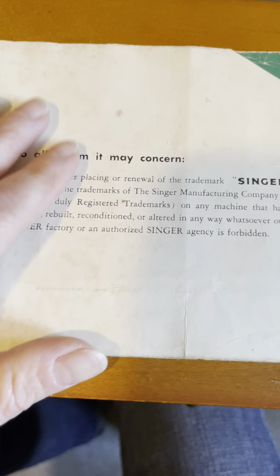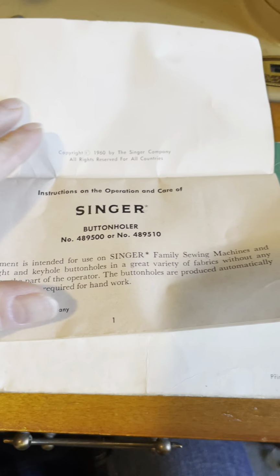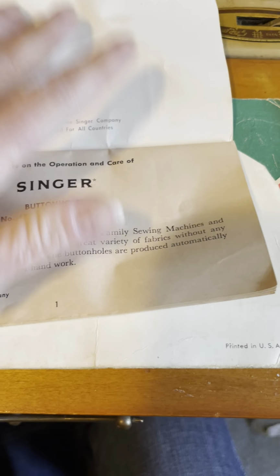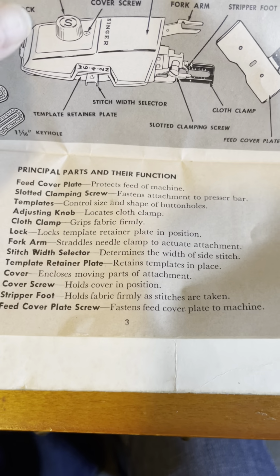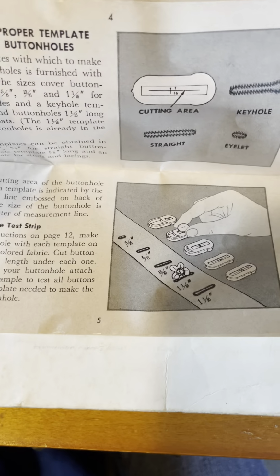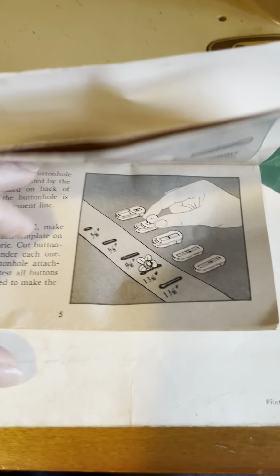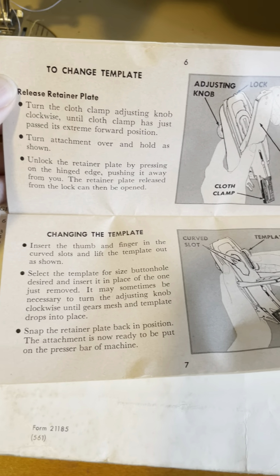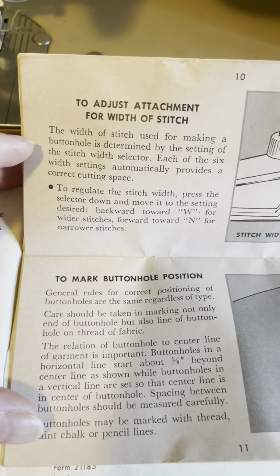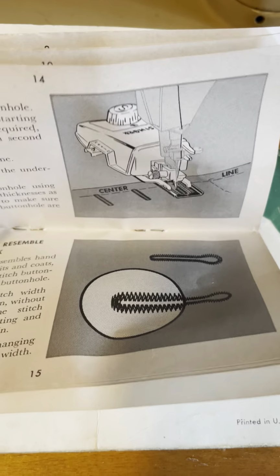This is all amazing to me, this Singer 1967 machine. Does it all, and it's still working and in good condition. This is a buttonhole holder. They tell you how to do everything in a simple way. That is amazing.